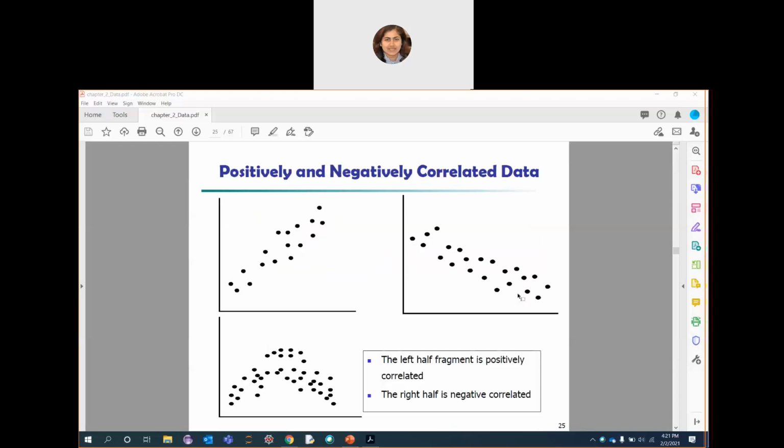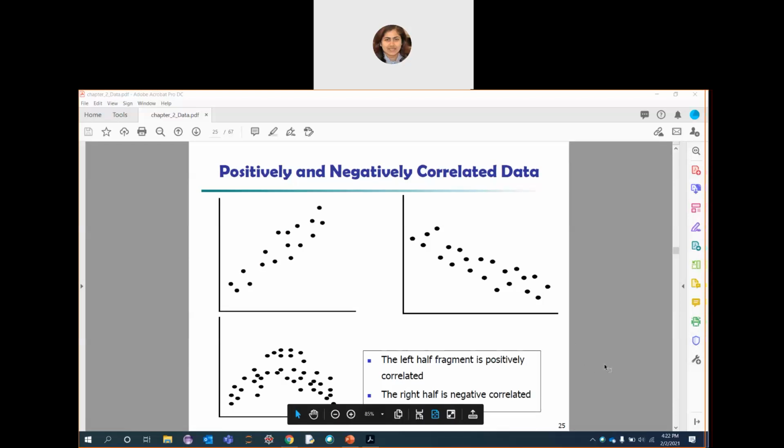Then positively and negatively correlated data. So how can you say how the data are actually correlated or complementing each other by looking into their distribution? Let's say there are two attributes x and y, and if one attribute implies the other, that is x and y imply each other, then we can say that they are correlated. So correlations can be again positive, negative, or null. Null can also be called uncorrelated.